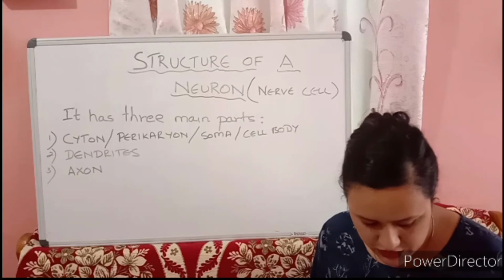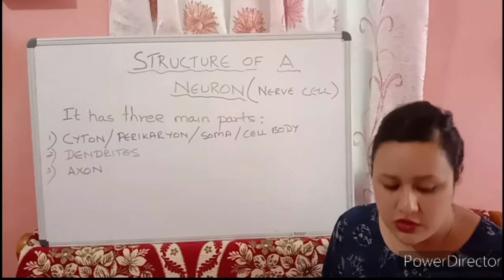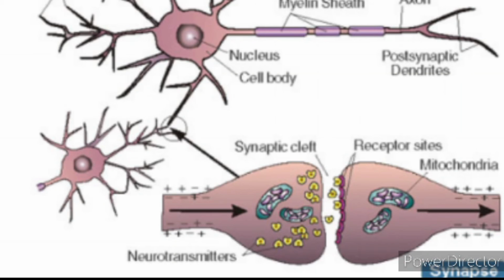Hope you have understood the structure of the neurons. Please remember the word synapse. If you need to define it in simple words, you can define synapse as a point of contact between 2 neurons. Here you came to know that signals travel from one neuron to another across a junction called the synapse, a place of contact between 2 neurons.